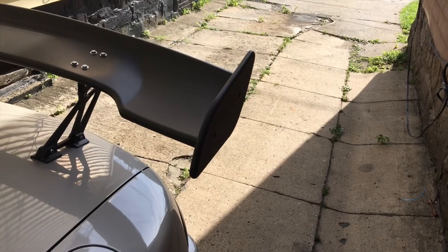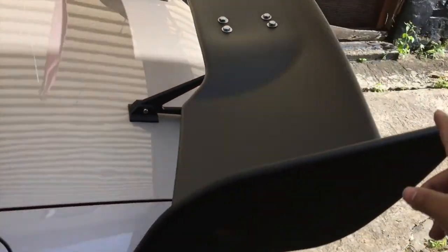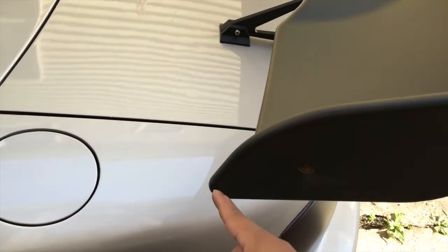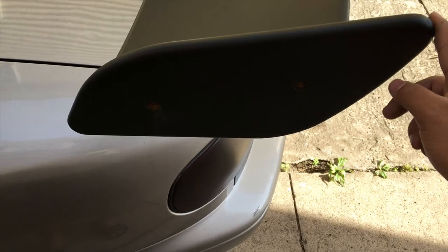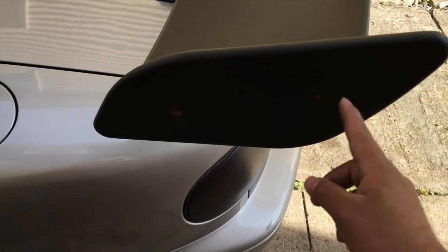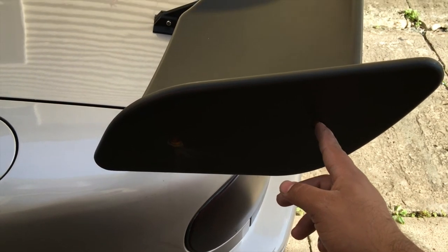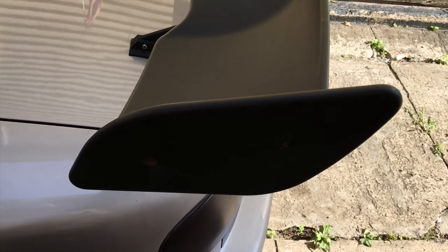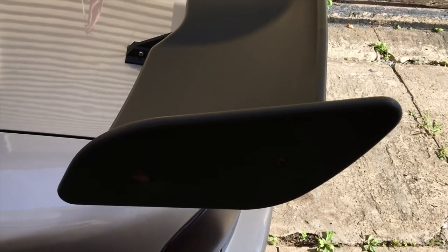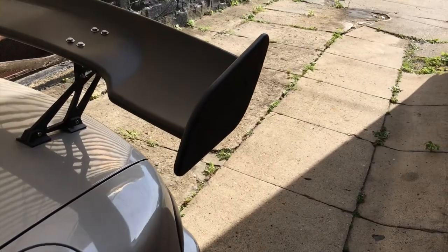What I started to do now is I want to keep the top the same size from here to here. So I traced around this whole thing for a general mock-up. I'm gonna take this out, create the same bolt holes, and pretty much draw up my own design for it. It's gonna be similar to his because his looks pretty awesome. So let's get that started.